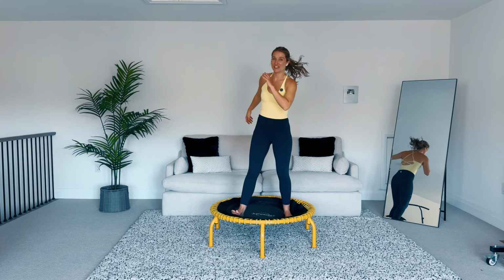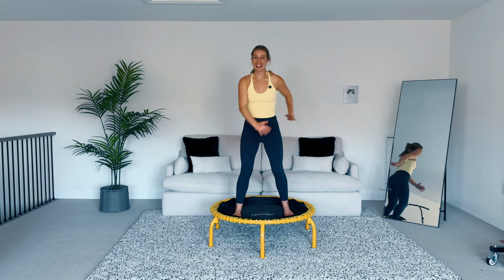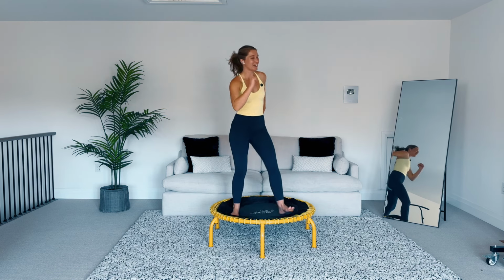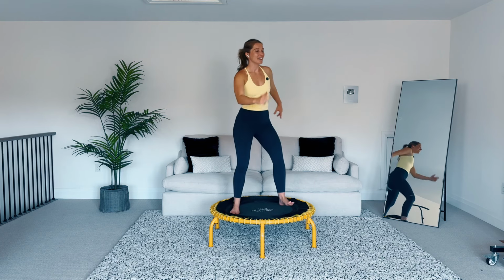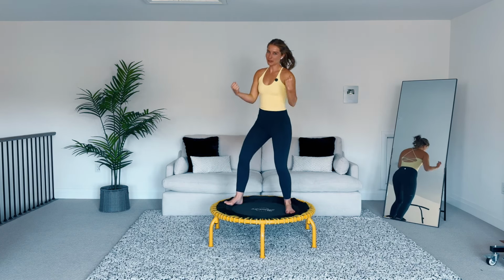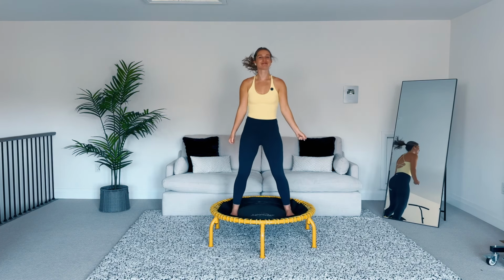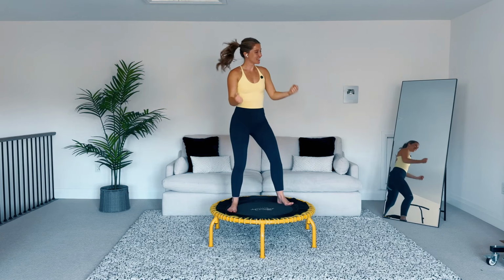Last song, you're almost at the finish line. So 20 minutes of non-stop jumping. That is no joke. So you're amazing. Crushing it. Let's add the arms in that curl. Boom. Get pumped. Show off those muscles. You're jumping to the finish line.